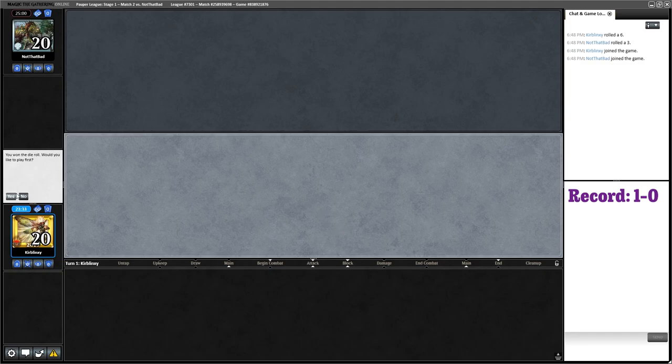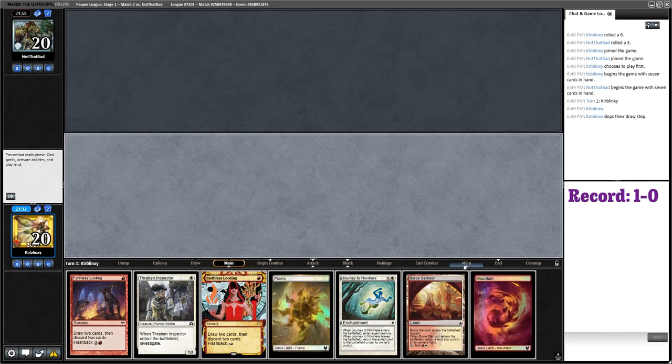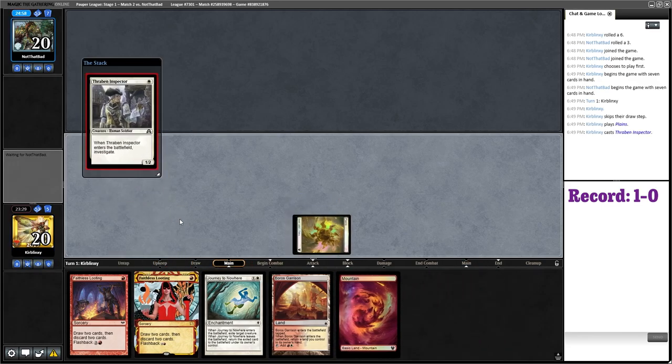Alright, round 2 on the play versus Not That Bad. Guess we'd like to go first. This is fine. We can keep this. Double Faithless Looting's a bit rough, but it should hopefully gain us some value later on.